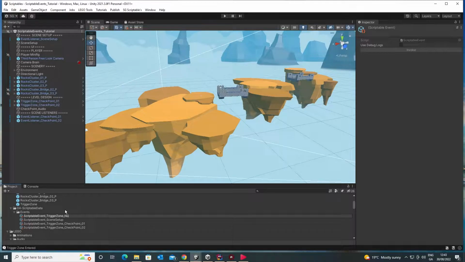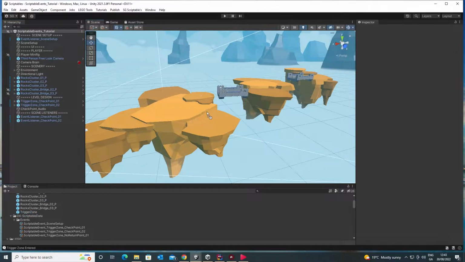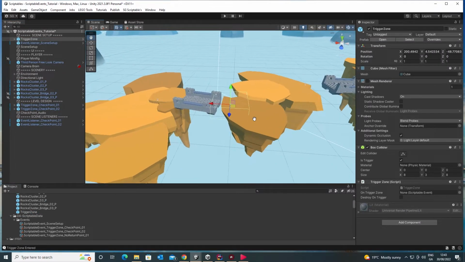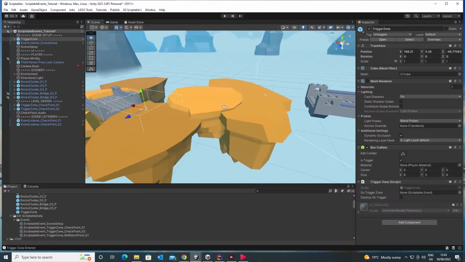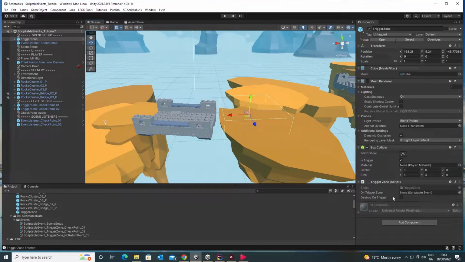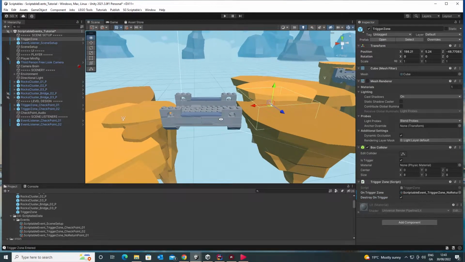We're going to call this no return point 1, and we're going to add a trigger zone into the scene which we created in the previous tutorials. We'll just add it there, and as we step onto the new section, we're going to do some stuff. So with the trigger zone, we need to populate the field here with our no return point. We want this to delete on trigger enter.